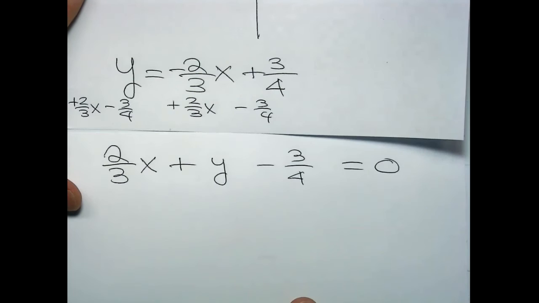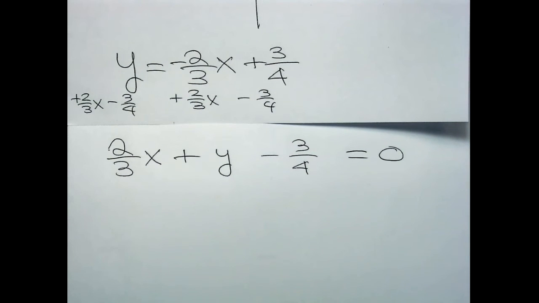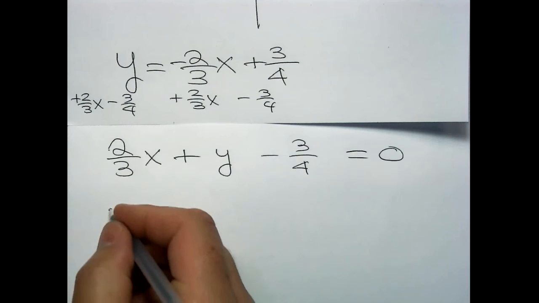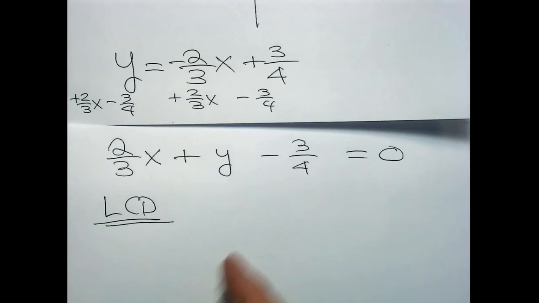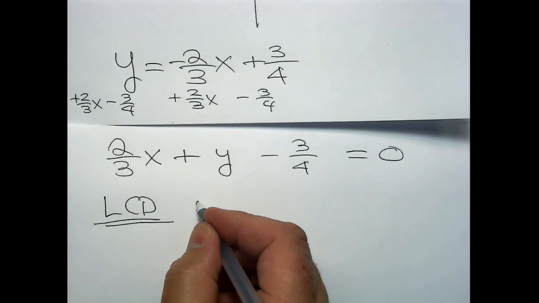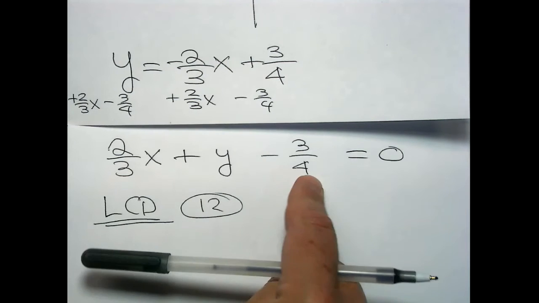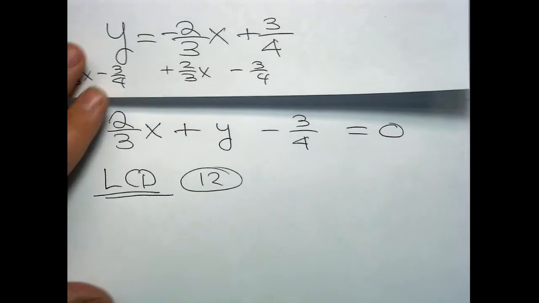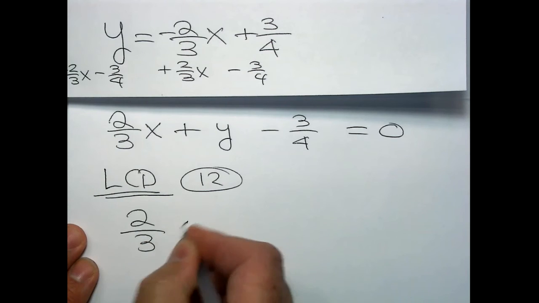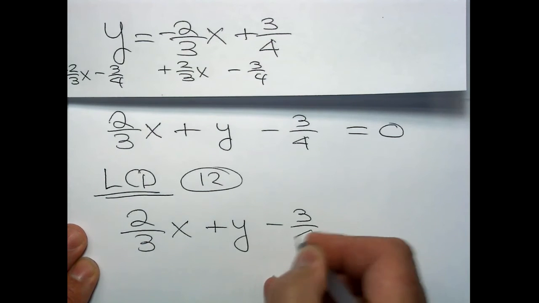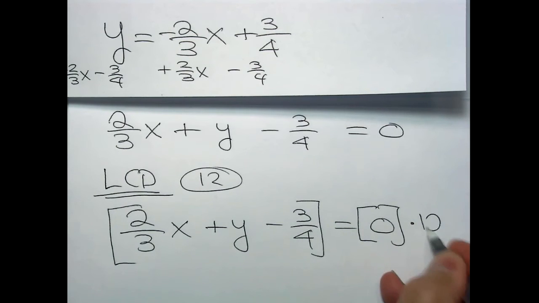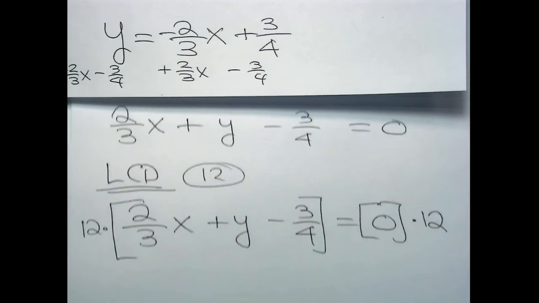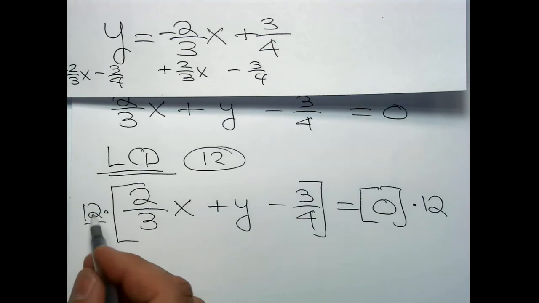So we're almost there. But in general form, you're not supposed to have fractions. They're supposed to be integer coefficients and an integer constant. So let's find the lowest common denominator. The lowest common denominator here is 12. I mean, 3 times 4. You get 12 for the LCD on this one. So how do you clear out these fractions? Well, if it's an equation, you're in luck because you can do whatever you want as long as you do it to both sides. And the best way to clear out those fractions is to simply multiply by your LCD, 12. So if you do that, here's what you get.